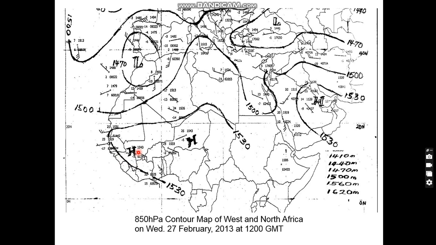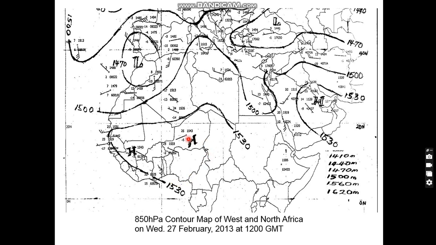We look at the value here, it is 1543. It's higher than the value here. So 1530 can be there. We continue. Then we come here. As we come here, this is 1525. 1525. So 1530 is north of the station. This is the station here, 1525. So it's north of it.